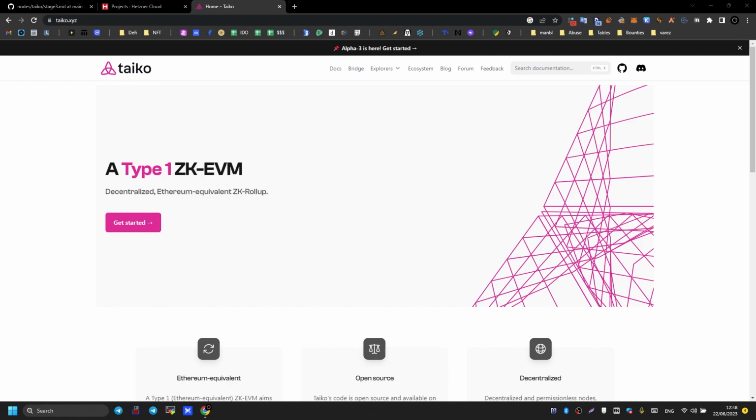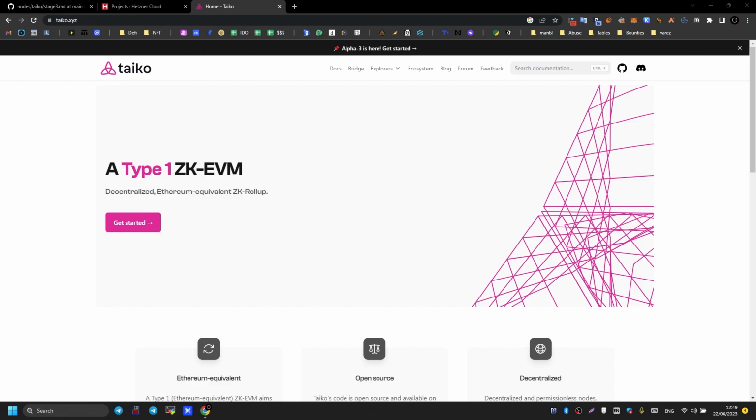Today I'll show you how to install a Taiko node for the testnet. It started around 1 week ago, but I skipped it because the requirements for the second part of the testnet were a bit too much, and I thought there was nothing to do in this period. But today I realized that they included my address in the proposers list and dropped some test tokens. So I will install and run the node.